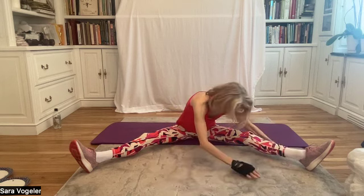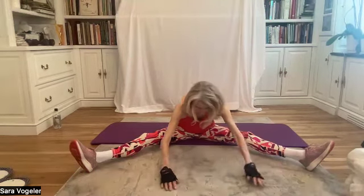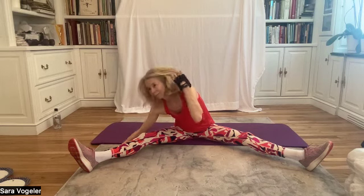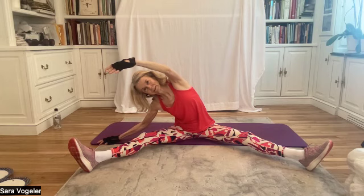Swing your legs to the right. Swing your arms to the right. Back to center. To the other side. And over your side. Make sure your hands are in front of you, not behind you. Change.